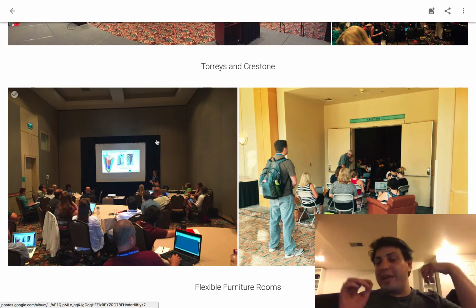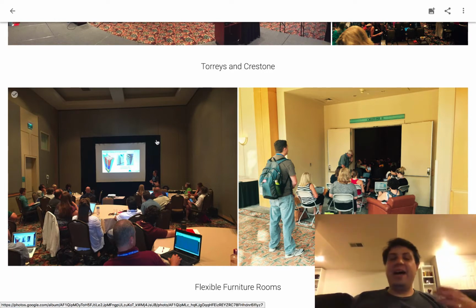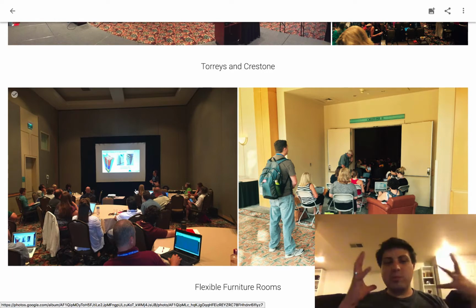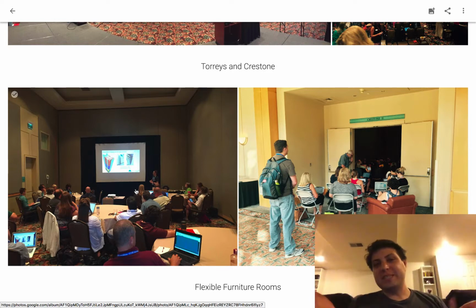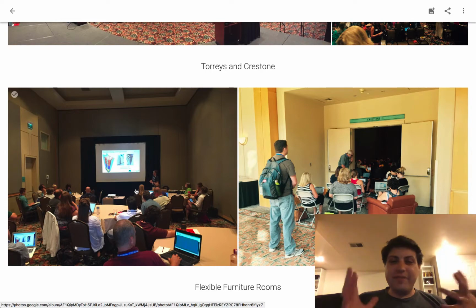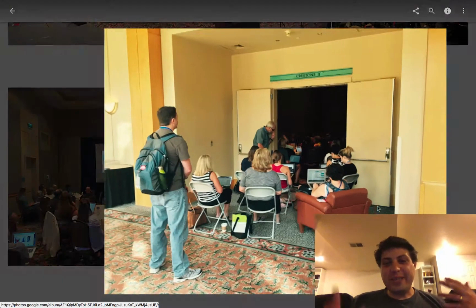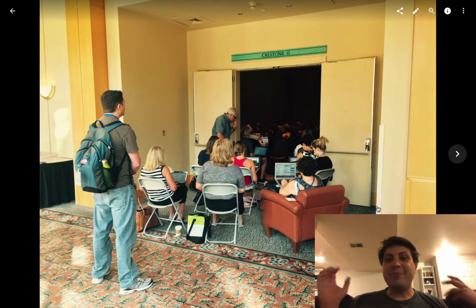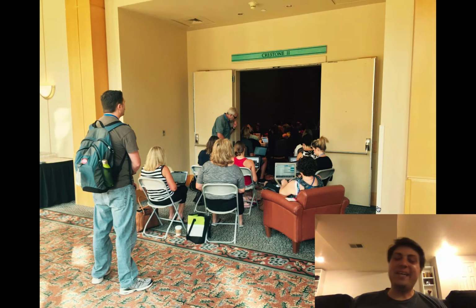Now, this is more like the Torreys and Crestones of the world. We have some rounds, some tables that seat about 10 or 12, depending. And you can obviously sit down, but you notice that what sometimes can happen when there's a really popular session is people pull some chairs together, try and get to listen and to learn from what's going on there.